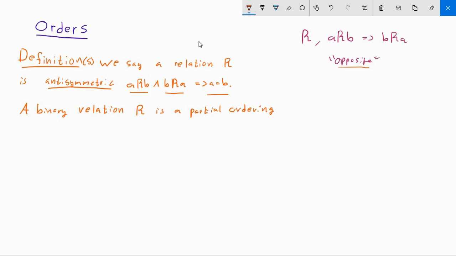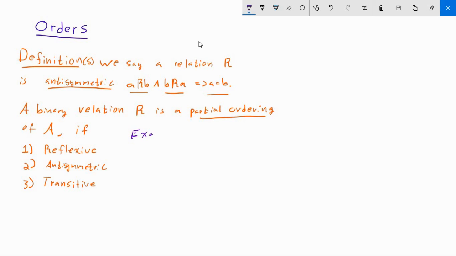The second fundamental definition we're going to make here is that we're going to say that a binary relation R is a partial ordering of a set A if, and now three conditions must be satisfied. Like an equivalence relation, we do want this to be reflexive once again. And skipping the second for now, we're also going to demand that the relation be transitive. But now, instead of symmetry in the second position, which we would take for an equivalence relation, we're now going to demand anti-symmetry.